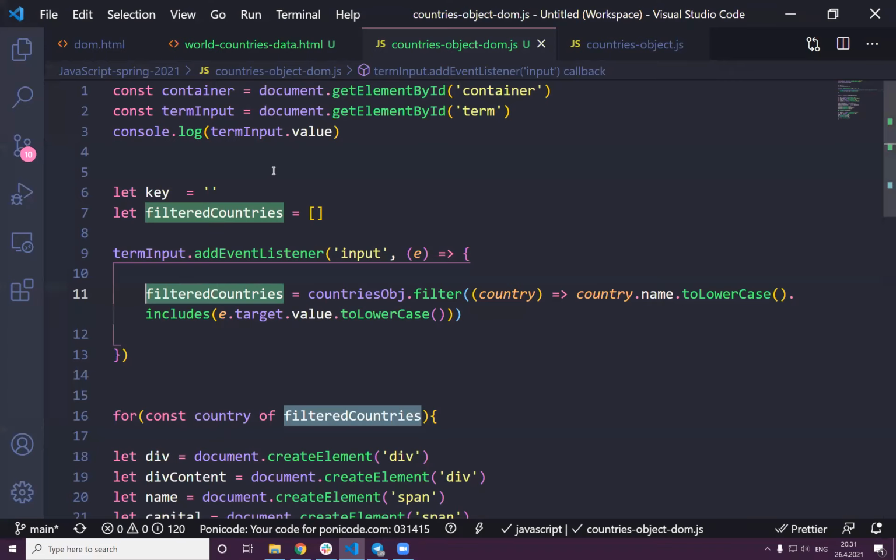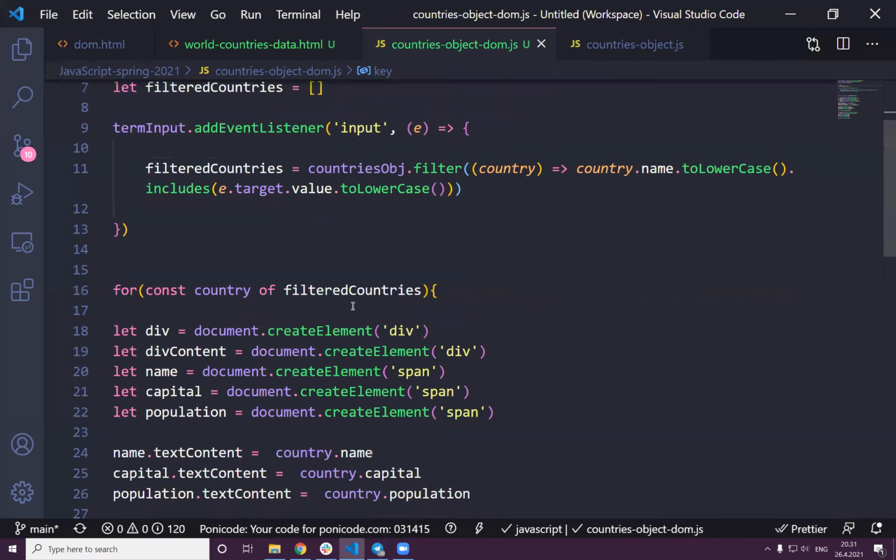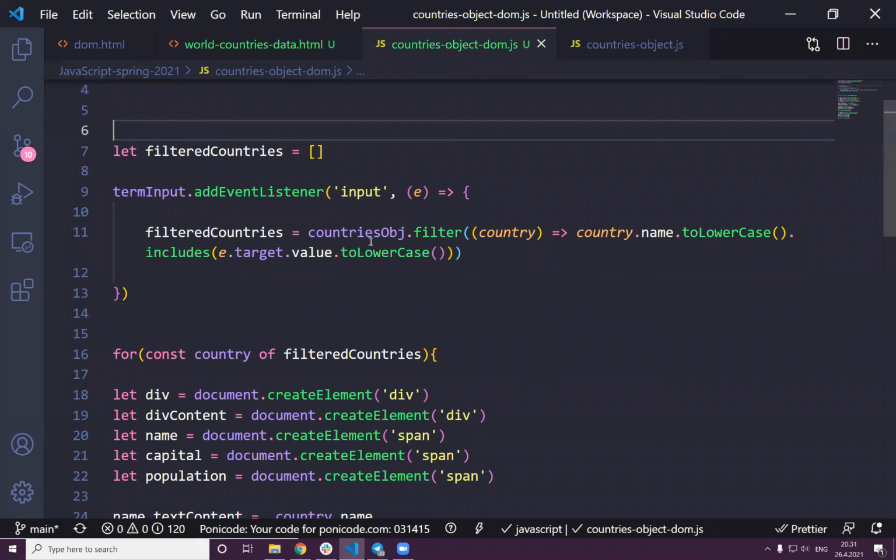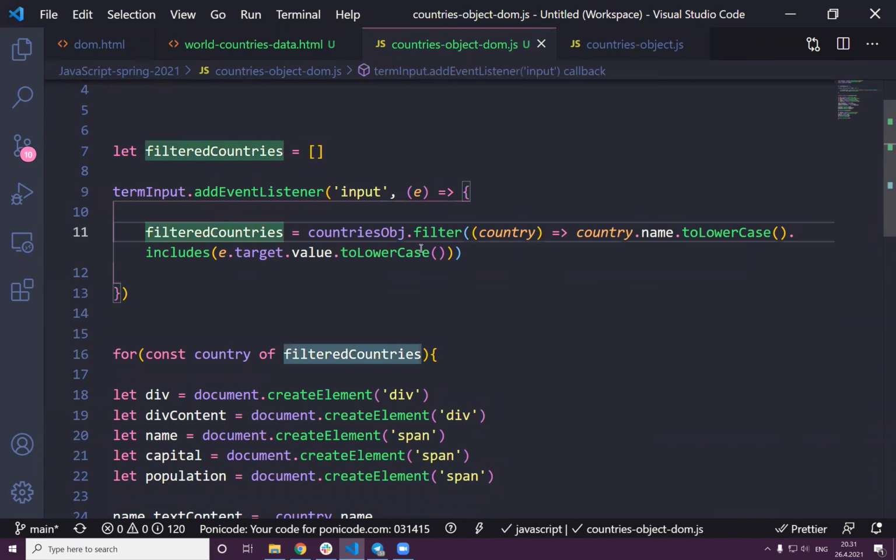Okay, why? Okay, yeah, let key filtered. But even we don't need this. What could help here? Filtered.